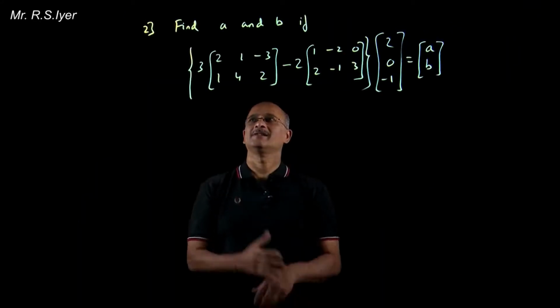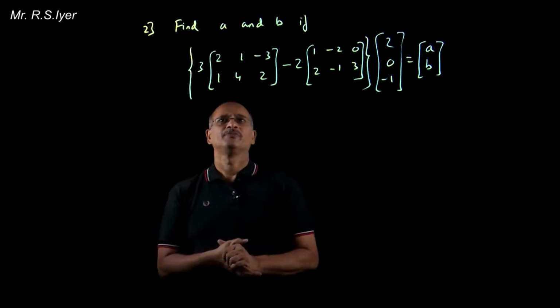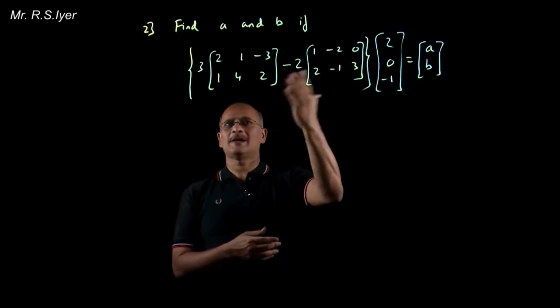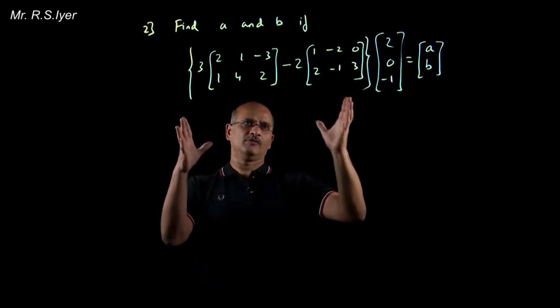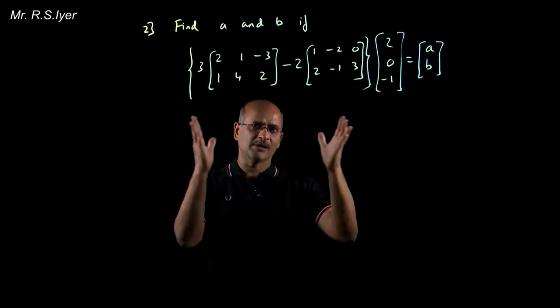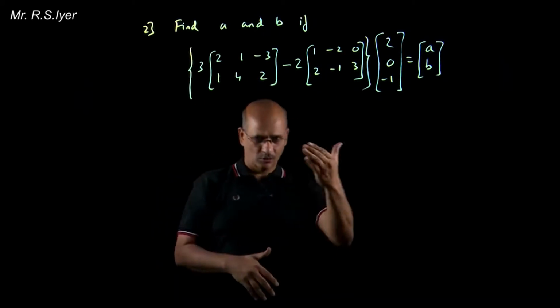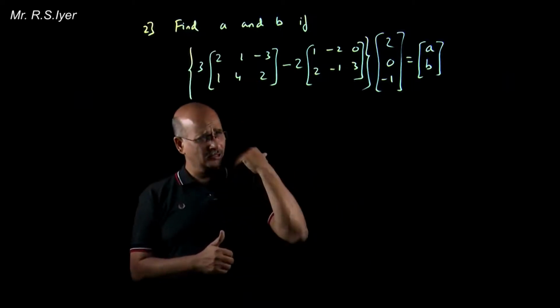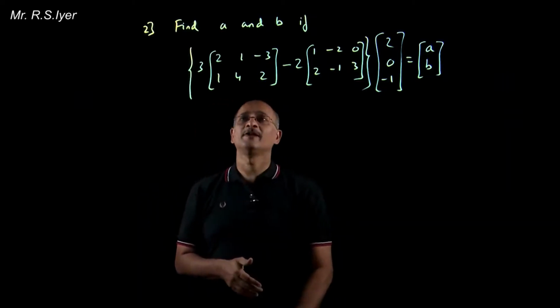Okay, let us see the second example, children. Here it is: find A and B. If you see this sum, 3 into what matrix, whatever it is, the order is different, but it involves the addition, subtraction and multiplication of matrices. So that's what we are going to do. Good examples, as we go on. I'll make it a point to explain each and every part of it. So let us begin with this question now.